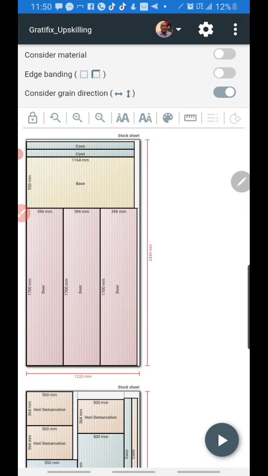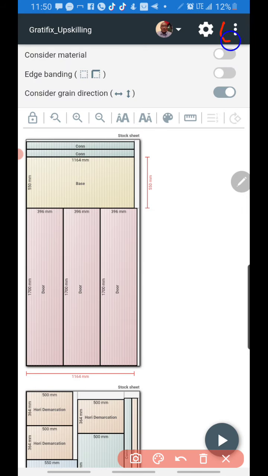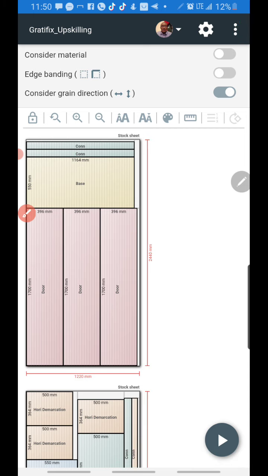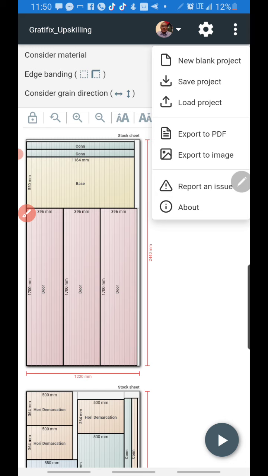For you to export, you go to the top right where you have the hamburger sign or the icons, the 3 dotted icon. When you get there, you activate it. You have this tray, you have the new blank project again, like I explained earlier. So what we need to do now is to export to PDF. Okay, so we export to PDF so that you can view or print it out, because on this tray you can't see the print option. So we need to export to PDF to do so. So let's get on that.